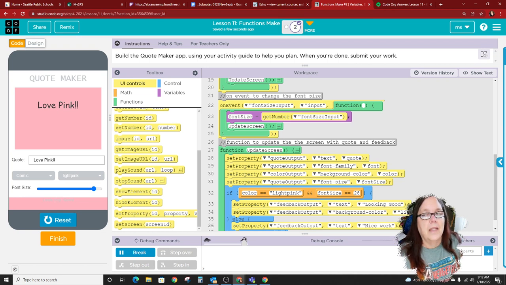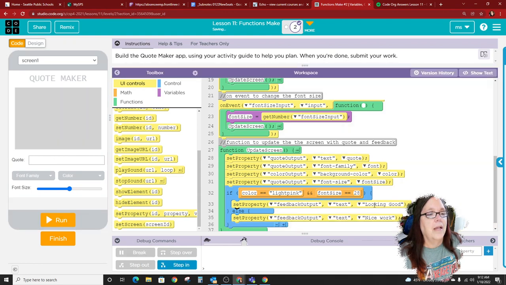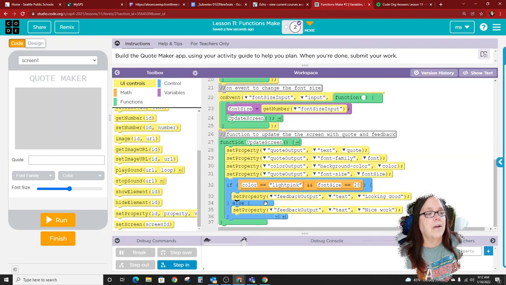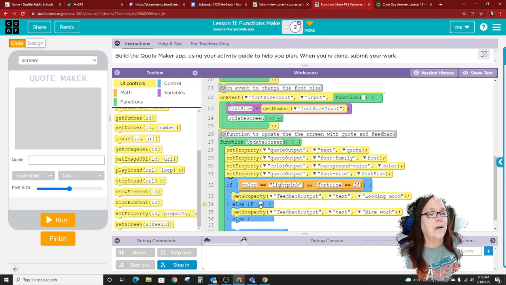Ideally, yours is not going to do that. If you turn yours in to me and you have this looking just like this, I'm going to know that you're not being creative. I want you to be creative and come up with your own thing. You don't have to do this set properties, or you don't have to do that. Ideally, you're going to have three outcomes, so there should be three outcomes here, where you would have another outcome here to say that if something else is going on. So you're going to have a different thing to say.